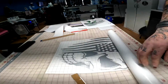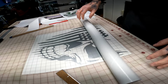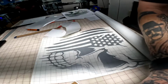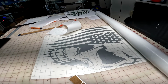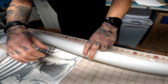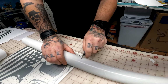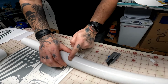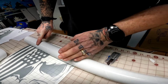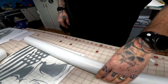But another way to do this, say you run out of your shipping tubes. Oh, I wanted to show you too, if I can find my other blade. It's somewhere. Real quick, before I do the other, so what I do is I just get a razor blade, a nice stiff razor blade like that, and then I just cut it, and that way you have the piece you need. You have a piece for another job. That's why I order these so long, just so I can cut them down, and I don't have to order a crap load of different sizes. That's one way to do it.